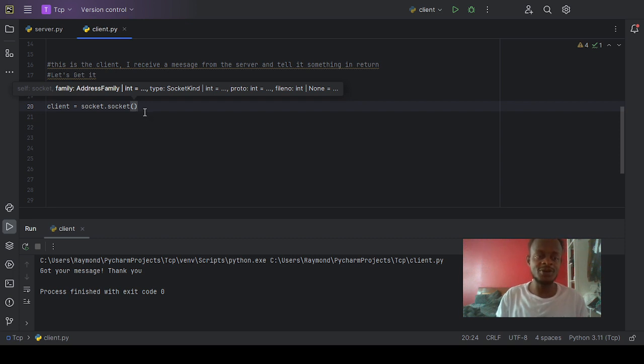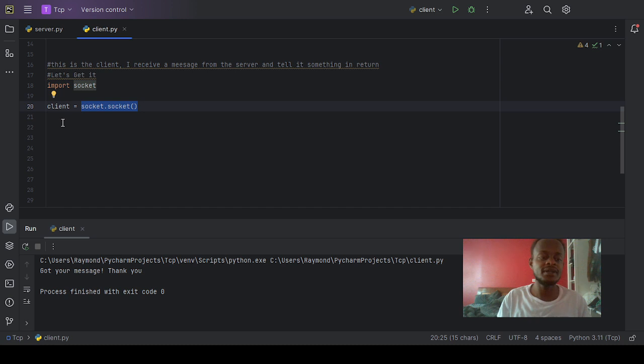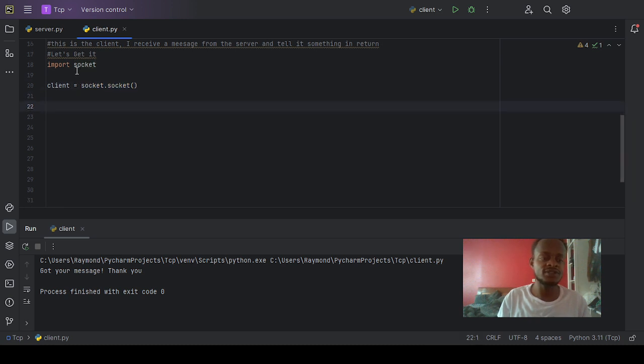But we are calling this class from the library of the sockets. That's why now it is working. You see, when we did this, we hadn't used the library, so it was not showing. But now because I've used it, it is working.